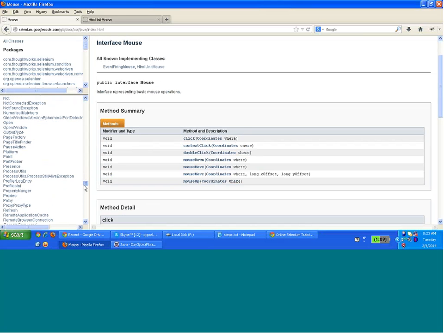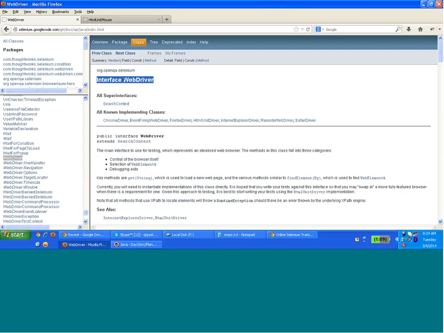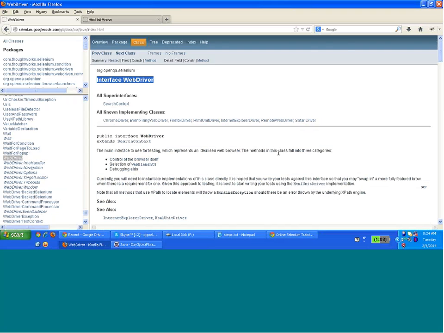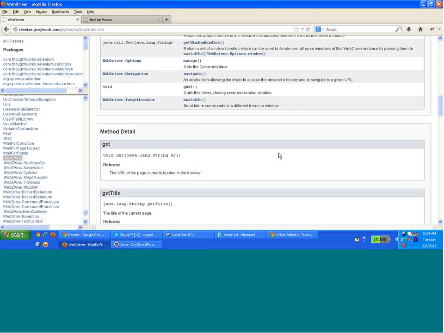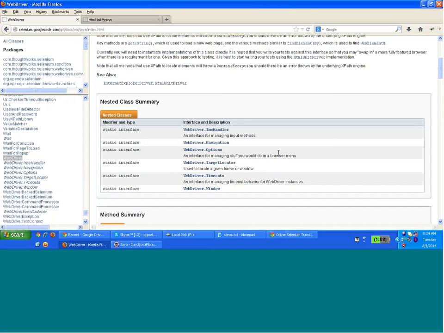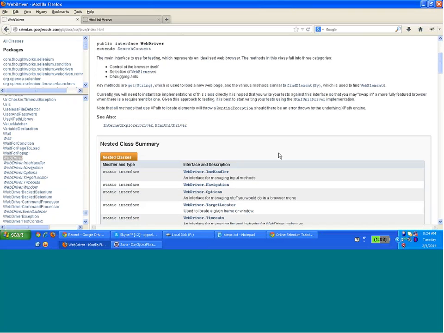Technically, WebDriver is an interface, and all these classes, ChromeDriver, EventFiringWebDriver, FirefoxDriver, HtmlUnitDriver, RemoteWebDriver, SafariDriver, and even AndroidDriver, they implement the WebDriver interface. So all my driver classes implement the single interface known as WebDriver.